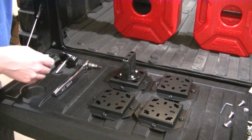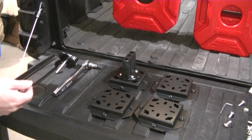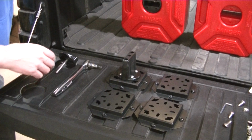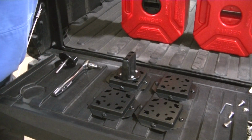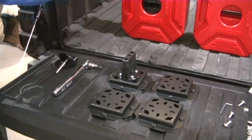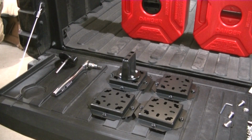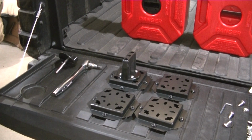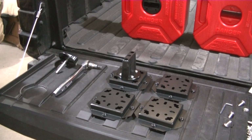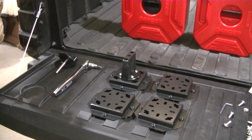So I got two of the 1.3 gallons. I may get a bigger one, maybe put one bigger one on the side. One of these might become like a weed eater fuel tank with mixed fuel. But anyway, I got two of them. I'm going to put them on the driver's side because that's where I get fuel, and when I get fuel, I'll just throw some fuel in them at the same time. So that's the whole idea of this. I'm not going on long treks where I need extra fuel. It's for lawnmower, motorcycles, four-wheelers, stuff like that.